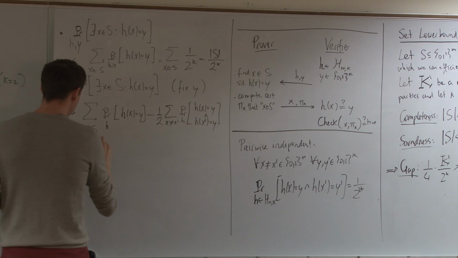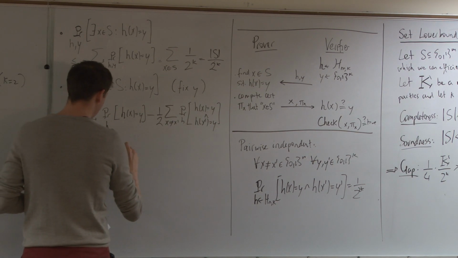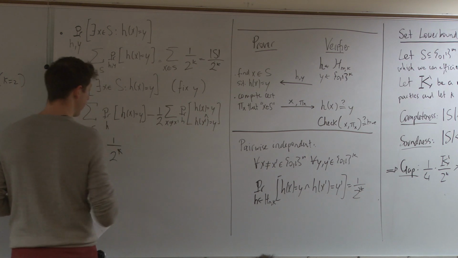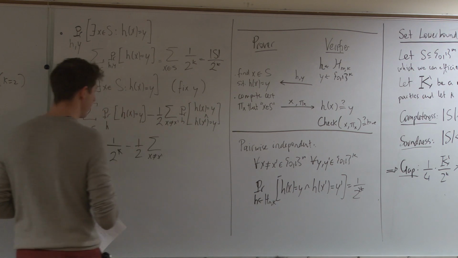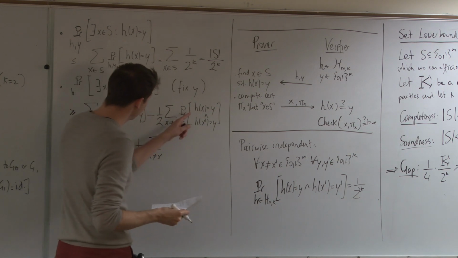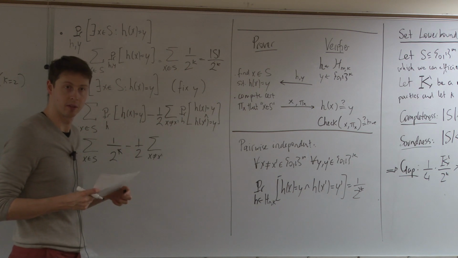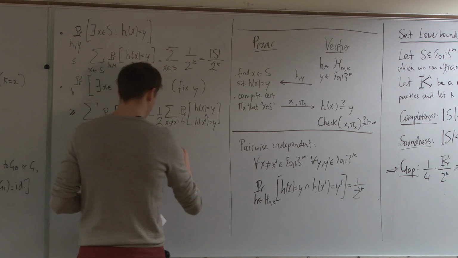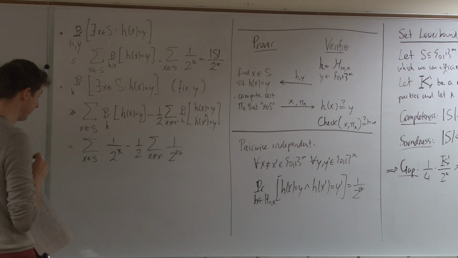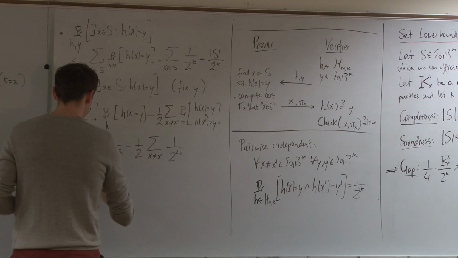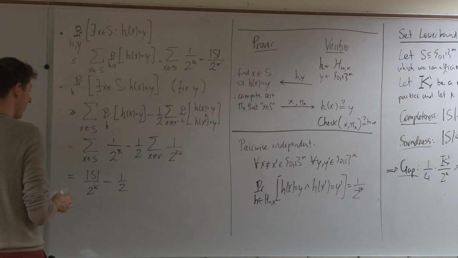So what are these events? The first one is easy, right? We just computed it. So this is the sum over x in S of 1 over 2 to the k, minus a half the sum over all distinct x and x prime pairs. And what is the probability of this event? 1 over 2 to the 2k. Why? Because we have pairwise independence, and x and x prime are distinct. So overall, this is S over 2 to the k minus a half times what?